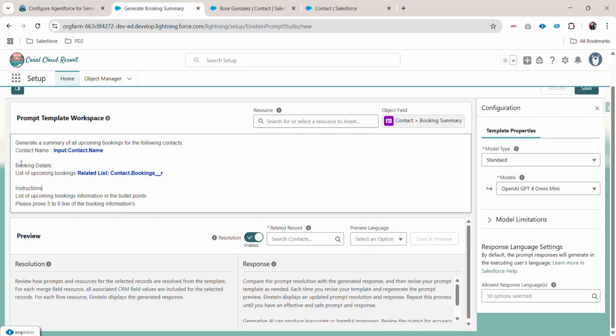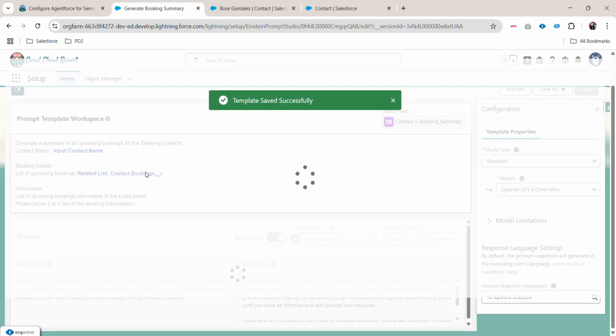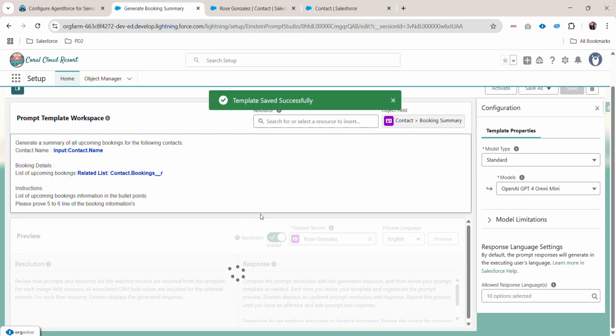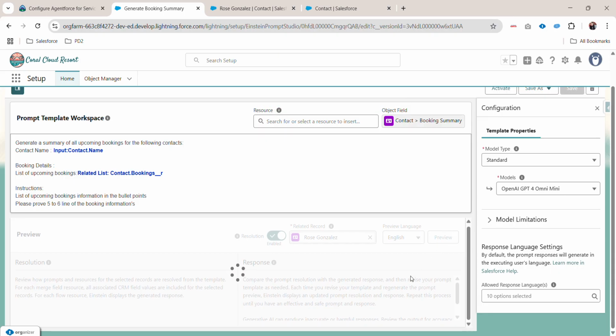Now I have entered the prompt for generating the booking summary of the contact. Now I just need to preview it. Select the related record like contact and select the preview language. Click on the save and preview button to preview what it is generating for the selected contact.